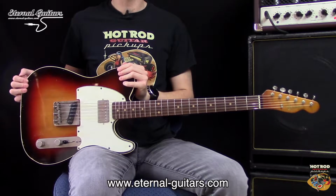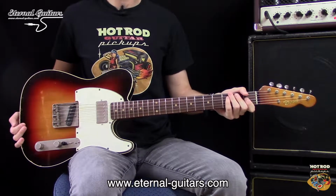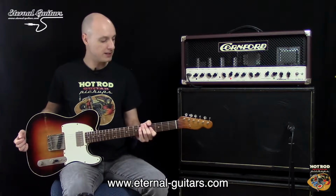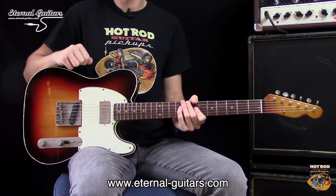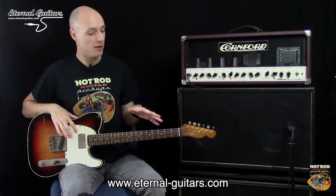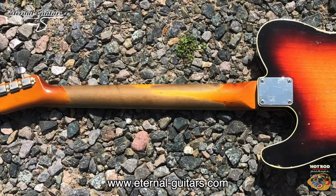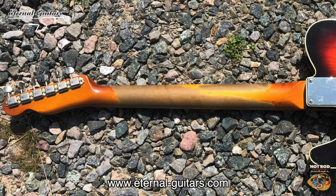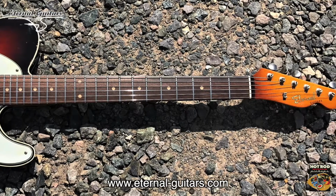Let's check out what we have here today. So we've got a mid-60s double-bound T-type in three-tone nitro sunburst. It's very, very nice. We're going to be checking out the pickup in this, the bridge pickup specifically. But as always, we're just going to go over a bit of the construction so we know what we're dealing with. We have a one-piece alder body, maple neck with a rosewood fingerboard, with a very comfy C-shaped profile and a 9.5-inch radius, which makes string bending an absolute breeze on this lovely piece of kit.